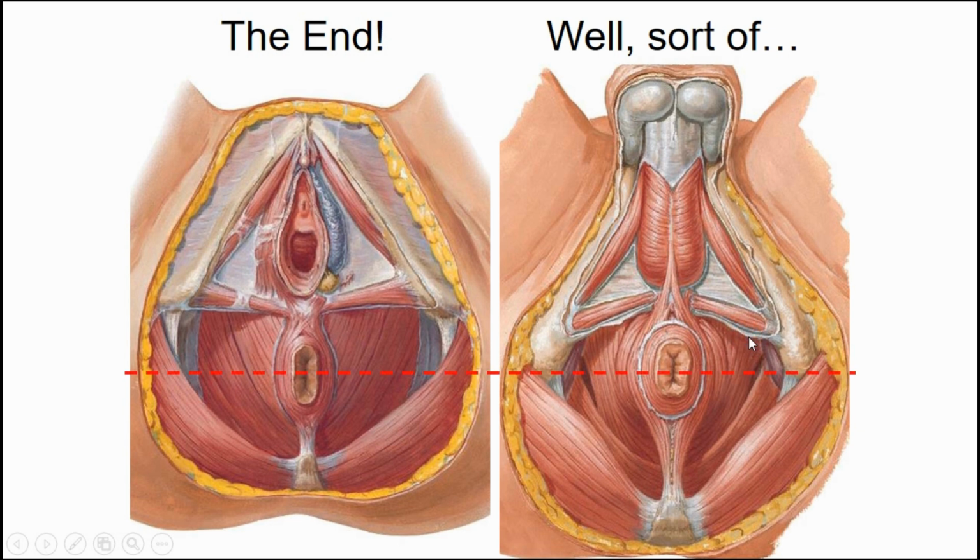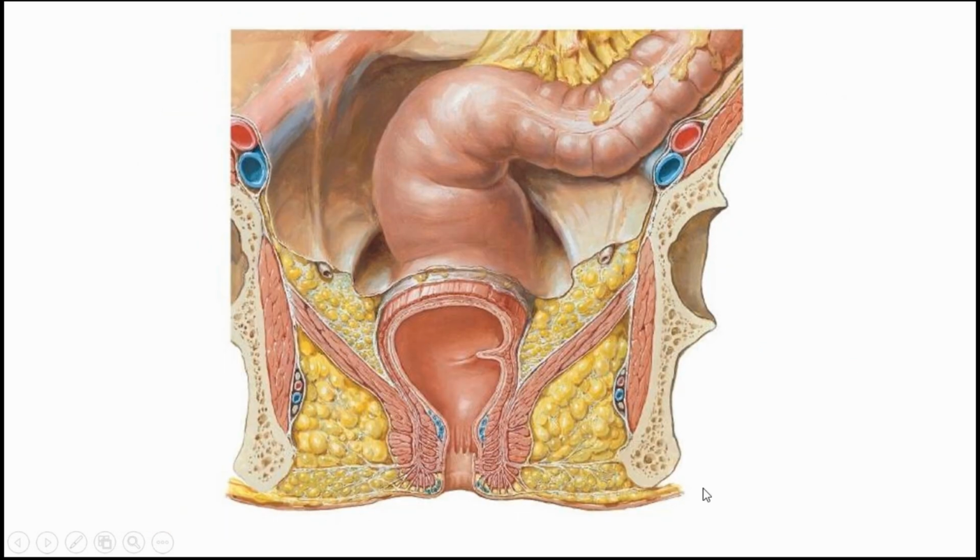Yep, let's do it. So we're going to revisit the rectum quickly, which we already covered in the abdominal portion of the course, but since it extends into the pelvis, it's good to refresh our memory of those structures and the context here. So note, now we can make sense of the other structures in the area, like we have the obturator internus here forming the wall of the pelvis.